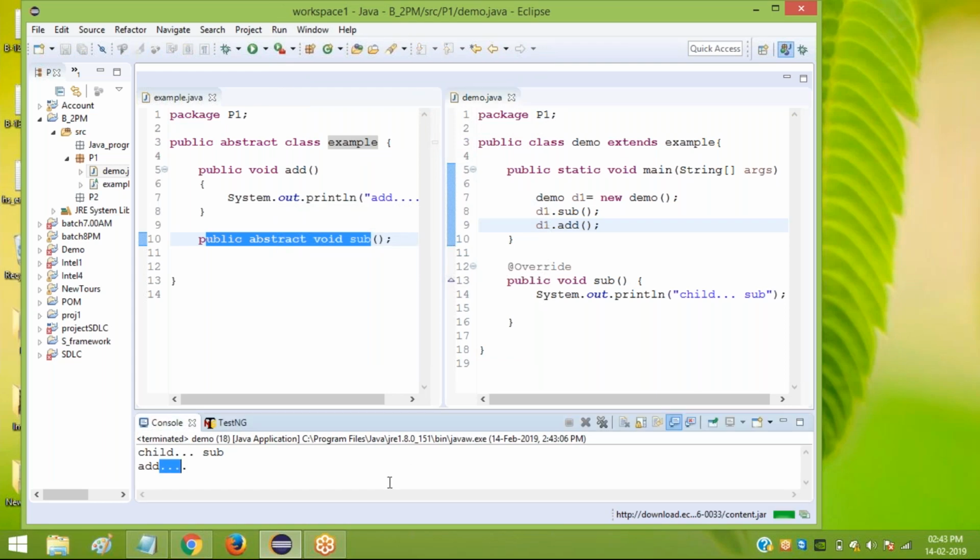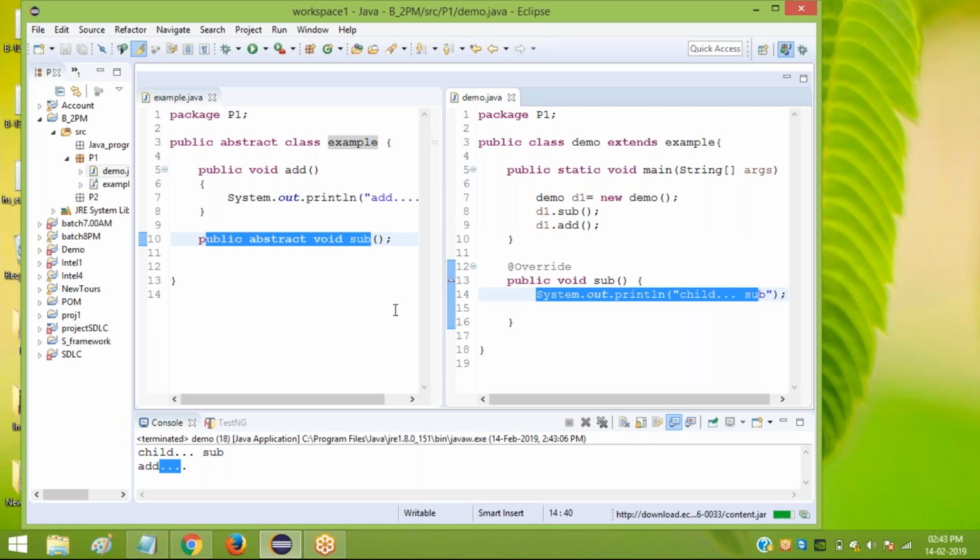Okay, code got executed. Get it? So if I have one more child for this class, they can write their own code. It is something like the bank deciding the interest formula, how to calculate an interest. And all the banks, HDFC, ICICI, all these national and international banks, take that formula of creating the rate of interest, the same formula, but they'll put their own percentage rate of interest.